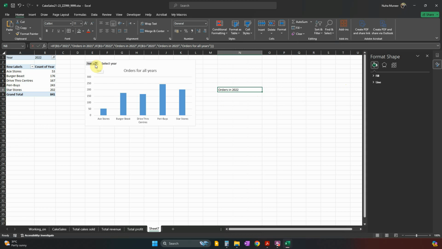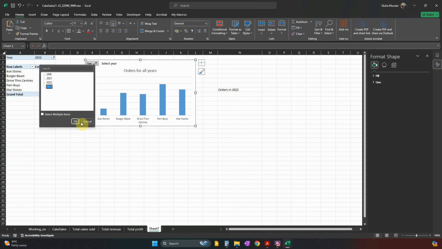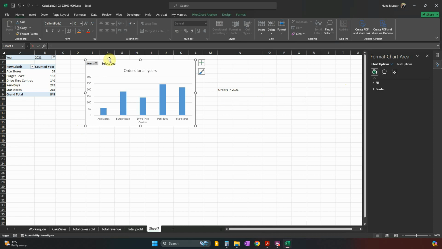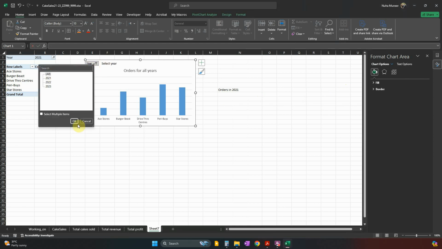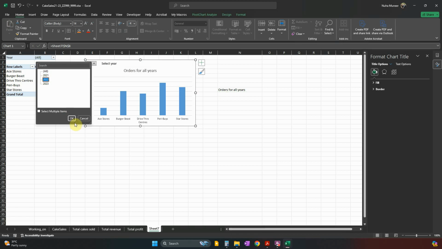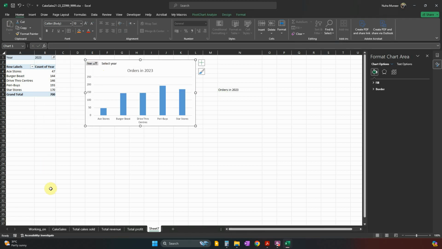And if we select 2023, it's supposed to change to 2023, and if we select all, it's supposed to show orders for all years. So for the title, we're going to delete it all, and instead we're going to put a formula over here, which will be equal to this one. So let me see again. It's working.